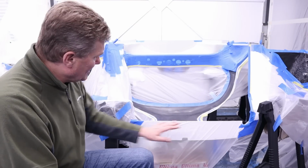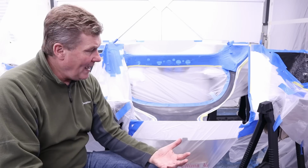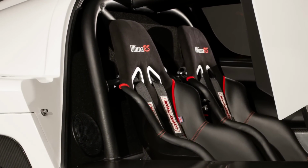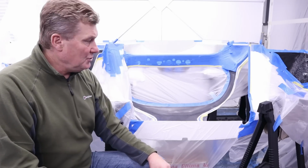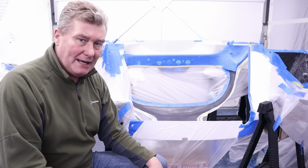Now, also on this bulkhead, the other side, I've masked off the area where the carpet is going to be glued. That's the bulkhead carpet right behind your head. Because of course, using glue on this paint, like when I was fitting that heat shield, you don't want paint on that surface because it can lift away.